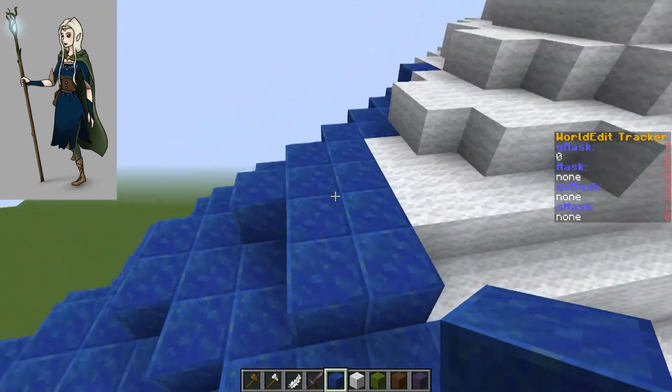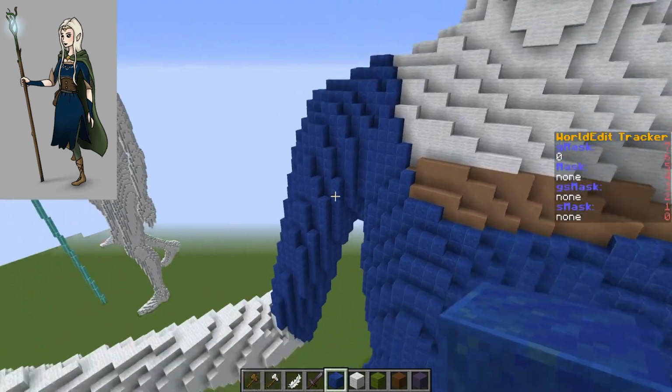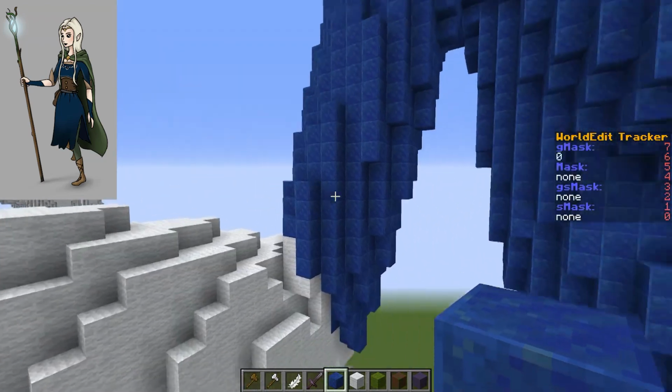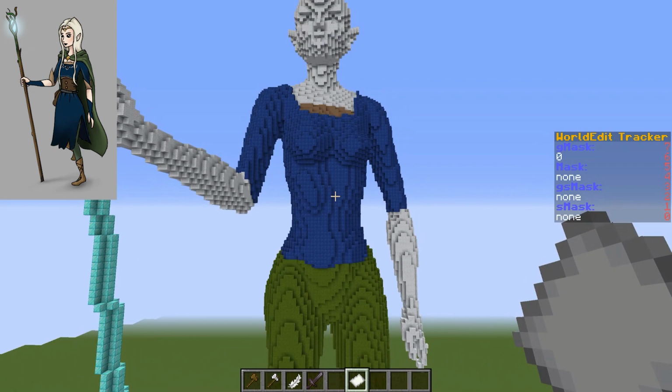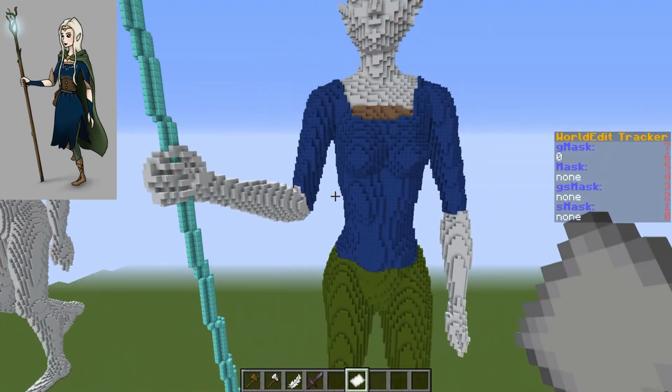And I know that up here on the shoulders, it's all going to get covered by a cape eventually, so it's not as big of a deal up there. And it's not as big of a deal in the arms either, because I know I'm going to be adding more layers on top of that. I think I need to start adding some more larger sections of clothing before getting too detailed with it, before I add too many wrinkles and things like that.